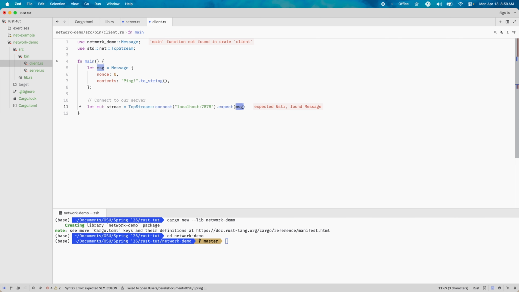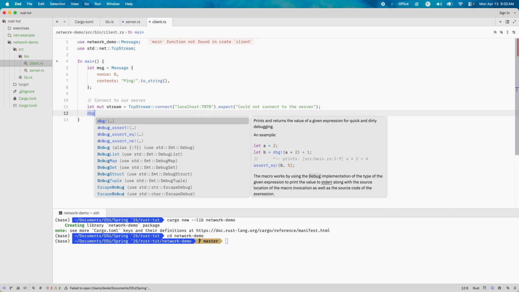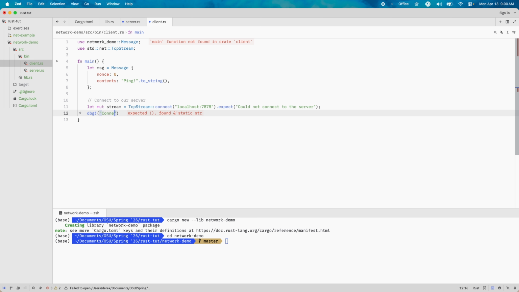And if we get an error instead of okay, we're going to panic with this message: could not connect to the server. And again, this is using the result type, which we should be a little bit familiar with at this point. And then we could debug connected to server.